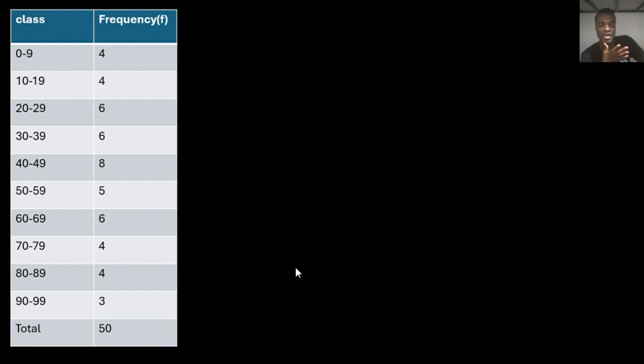We used this data to understand mode the previous time. So how do we find the median? Trying to find the median value, there are some specific items that we need to get in order to find it for this particular data set. What are those items? So first we have the total frequency, which is our F, and the total frequency here in this case is the total here, right? So we have 50.